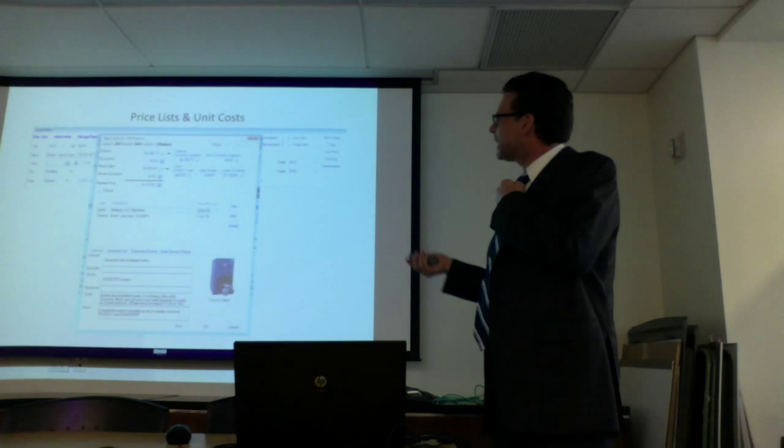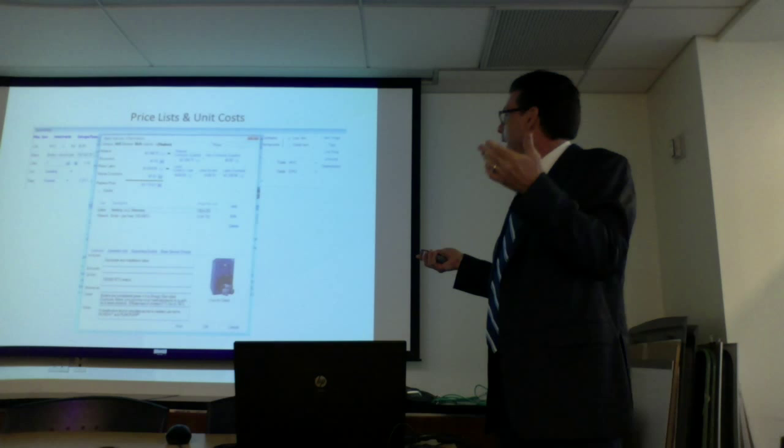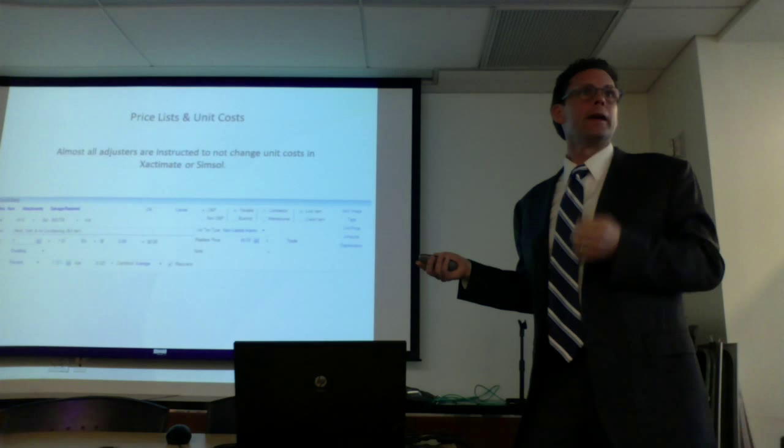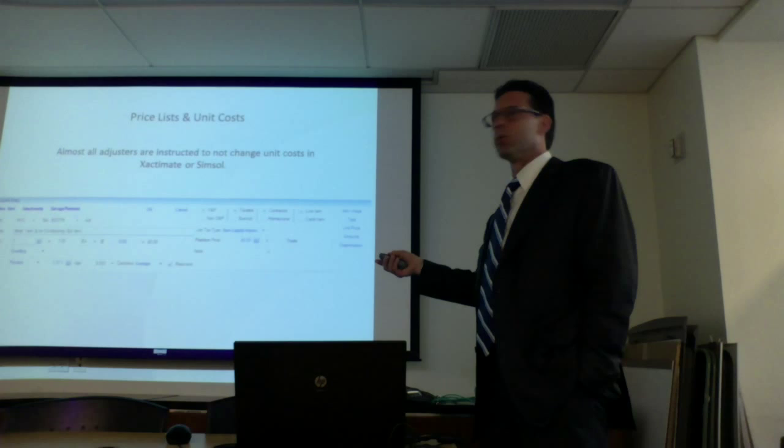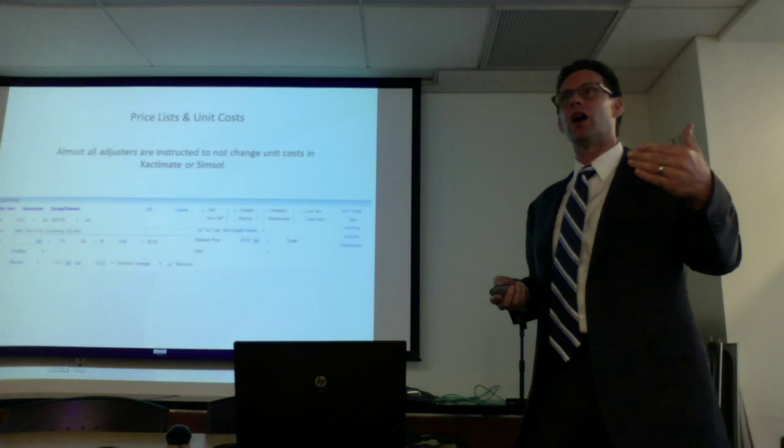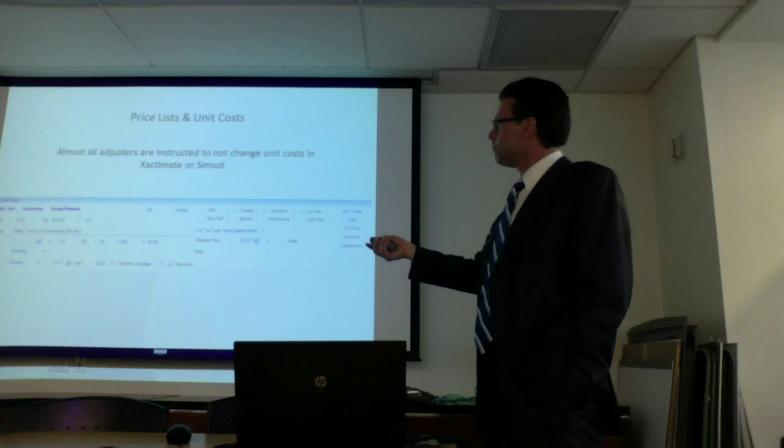If I can't really do it here, then what I do is, which basically Write Your Owns and independent adjusting companies tell people to do, is they do what's called a bid item. You'll see in some estimates, it won't say HVC, BLR for boiler, it'll say bid item. And you'll see in a lot of estimates for work that's already been done that it's a bid item. So what would happen here is I would do HVC, bid, and bid item would pop up. And then what I would do is I would put the replace price.